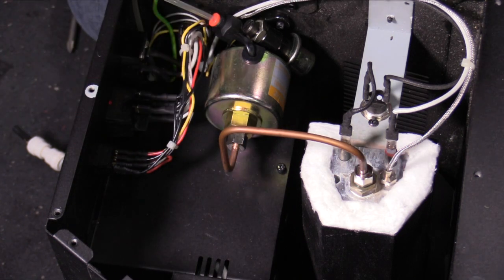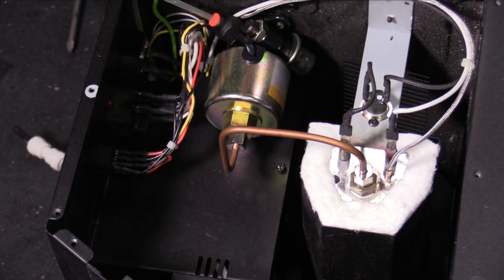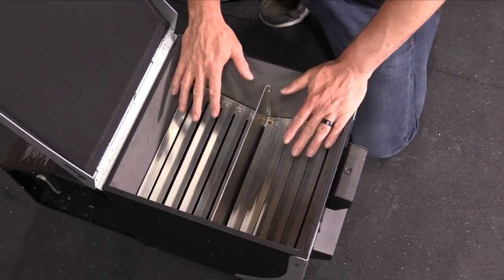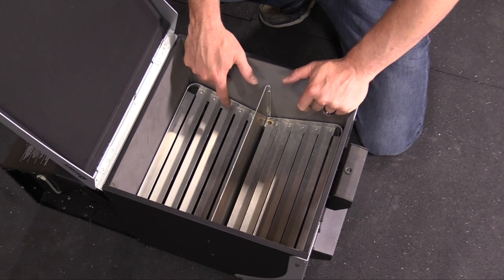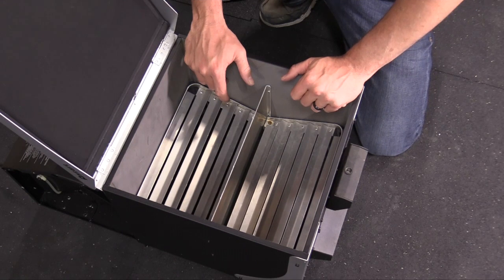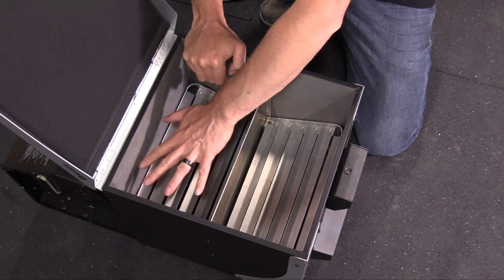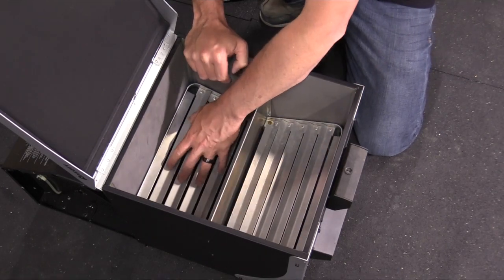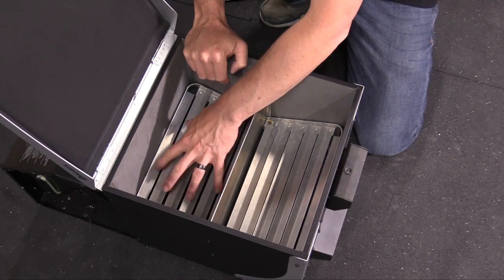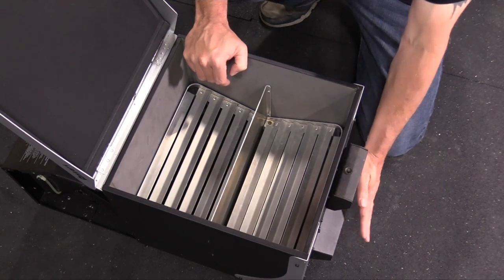So I have everything hooked back up. I think it's time to add some fog juice and fire this thing up and see if we fixed it. So this is what that ice chamber looks like. You just fill this with ice. It's all sealed. It's got a little bit of foam inside, probably to give it some sort of heat resistance value. But I fill it all the way to the top, and what happens is that fan forces that hot fog up through this side, goes through the ice, and then down through this side and it comes out the front of the unit.